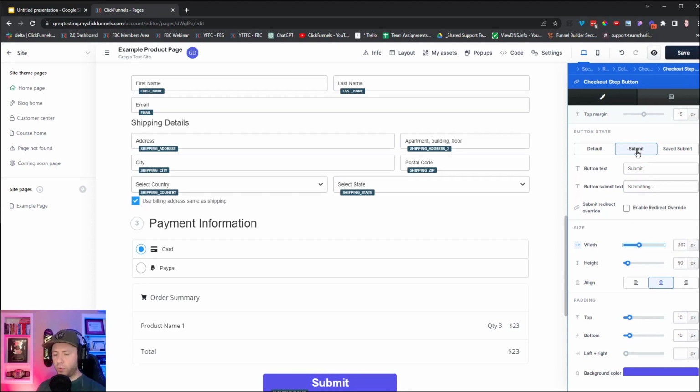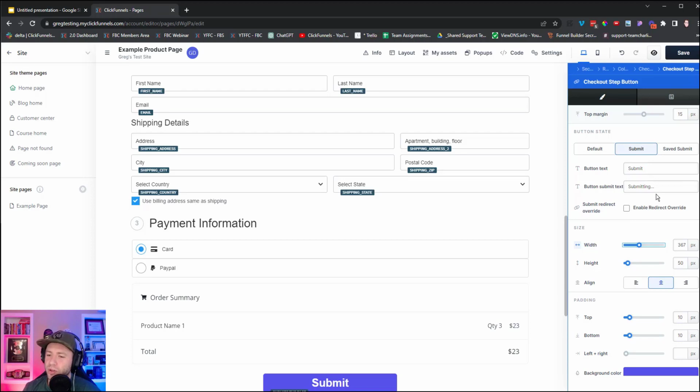But right now, the way that this is meant to work is in a funnel. So if I were to purchase right now, the way it works is it submits all the information and then it sends me to the next step in the funnel. We're just in a theme page. There is no next step. And what seems to be happening to me most of the time, if I don't do what I'm about to do, is it sends me to my customer center page, which we'll get into customer centers in a different video.